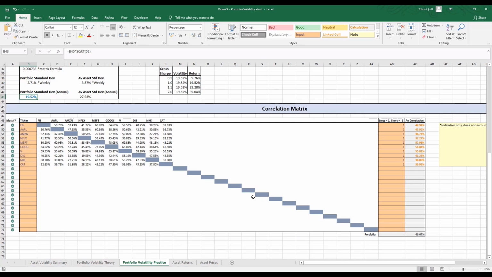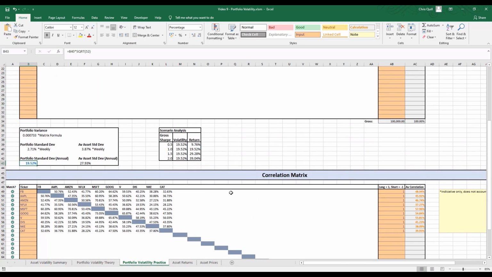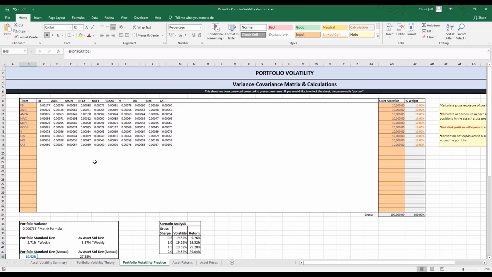46.67%. And just before we go on to the other scenarios as well, we'll take note of the fact that our average asset standard deviation in the portfolio is 27.93%. And that's just going to serve as a bit of a reference point for us looking at other scenarios in a minute. So let's compare that first scenario there with another one now.